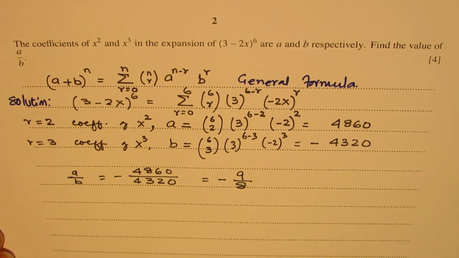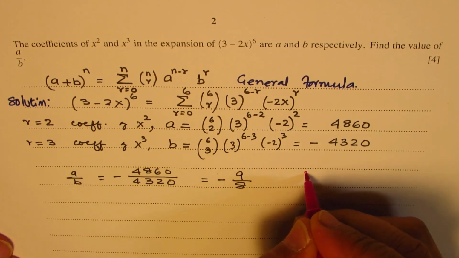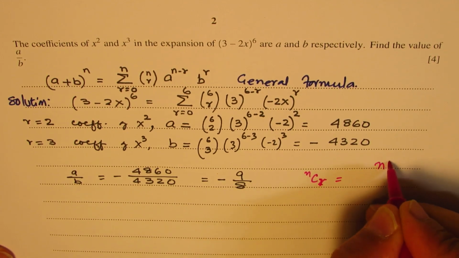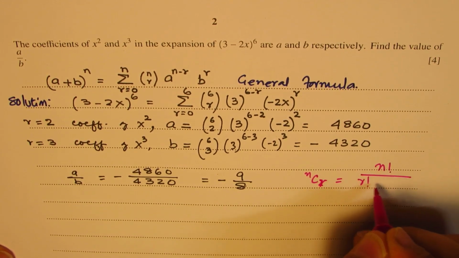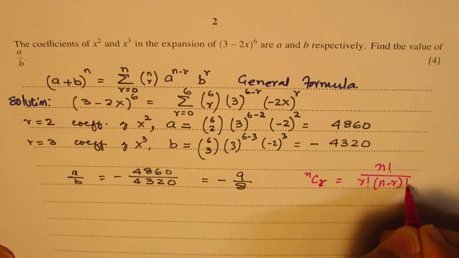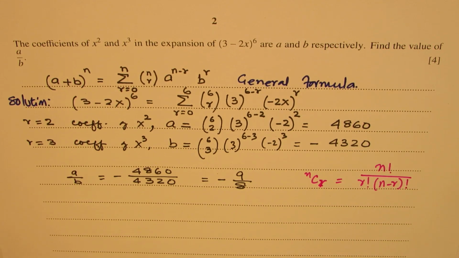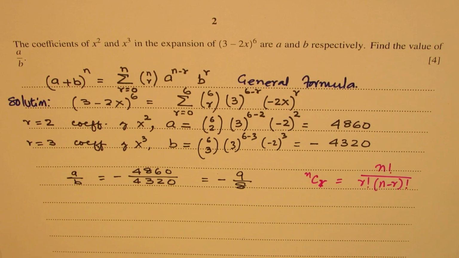Just for your reference, in case you want to calculate nCr values without a calculator, sometimes the question is without calculator, then remember nCr, and let me write r, is basically n factorial divided by r factorial times n minus r factorial. So you could use this formula also to calculate if you really want to do it without calculator. Perfect. That is how we are going to do it. So I hope it's absolutely clear. Now let us take the next question.